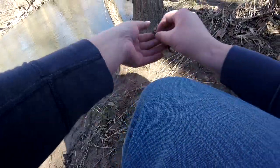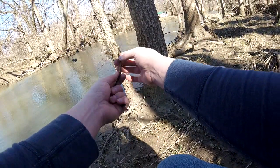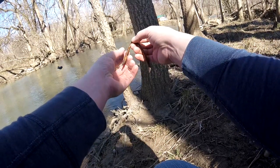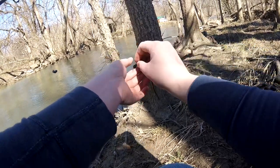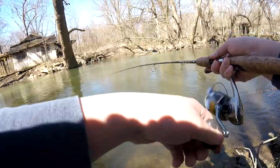I mean, I've used pieces of hot dog and bread and all sorts of stuff for them, but nothing gets them like just a tiny little chunk of night crawler. So I pinch off, I usually start on this end. That's usually the end that they crawl with. There's usually a band right there, you can see it. So if you pinch off above that, that night crawler usually won't go back down in the dirt. You can find it and keep pinching off little sections of it. Sometimes all you need is one night crawler to catch about 2 dozen chubs.